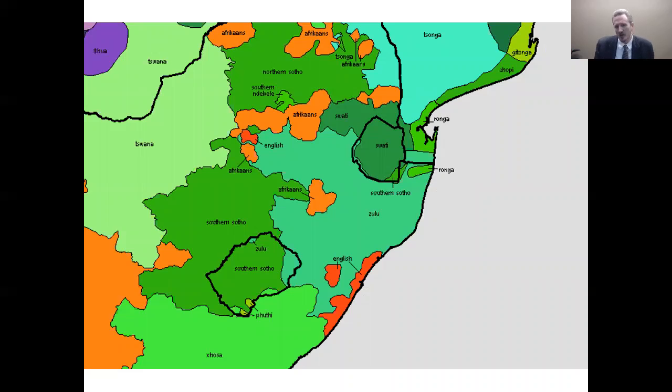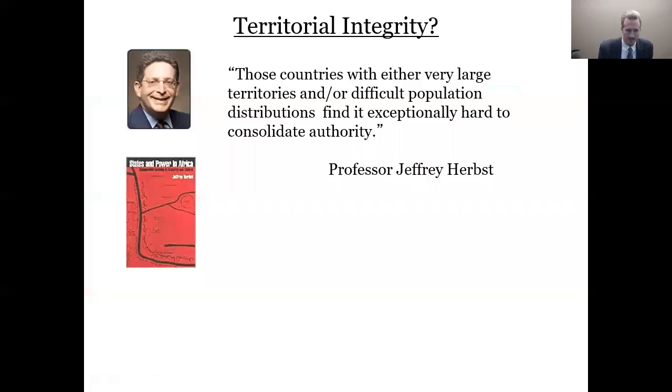You know, it's much more easy. It's also smaller. It's much more easy to make a country out of this, to make a country where everyone feels like they're part of the same political community. Same thing with Lesotho here, predominantly it's one group, and the kingdom was recognized, and they made a state out of the kingdom.